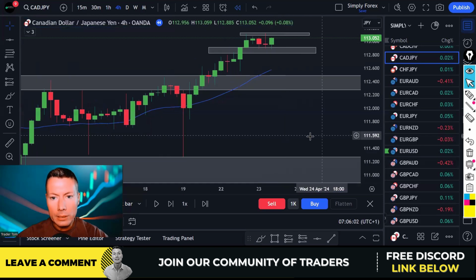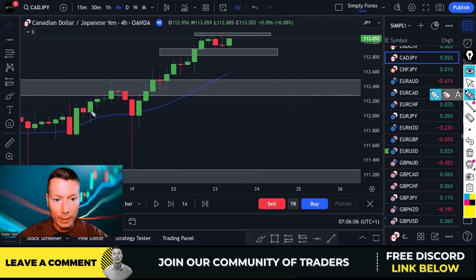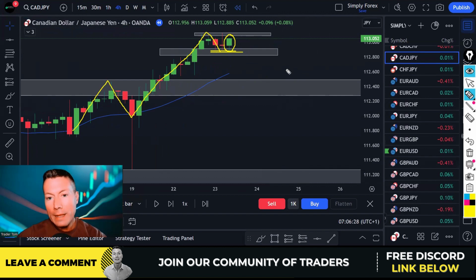Now, let's look at reasons why I liked Canadian dollar yen, right, on the H4, because it's in an uptrend. Yeah, it retraced to an area of support that we identified in the morning. And we had a nice bullish candle bounce off that level. Okay, so those are things to like to buy Canadian dollar yen. But there's three things here that I preferred on the New Zealand yen trade.